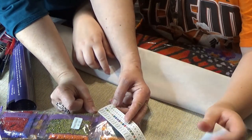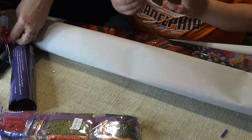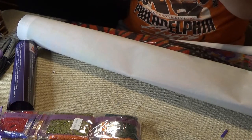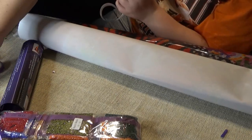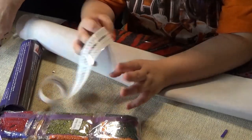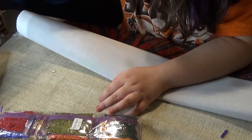1, 2, 3, 4. Four of them. So there's four special shiny drills, and the four things are O, A, and so on. They won't know what they correspond to, love, but that's okay. We'll have to find the shiny ones in there.